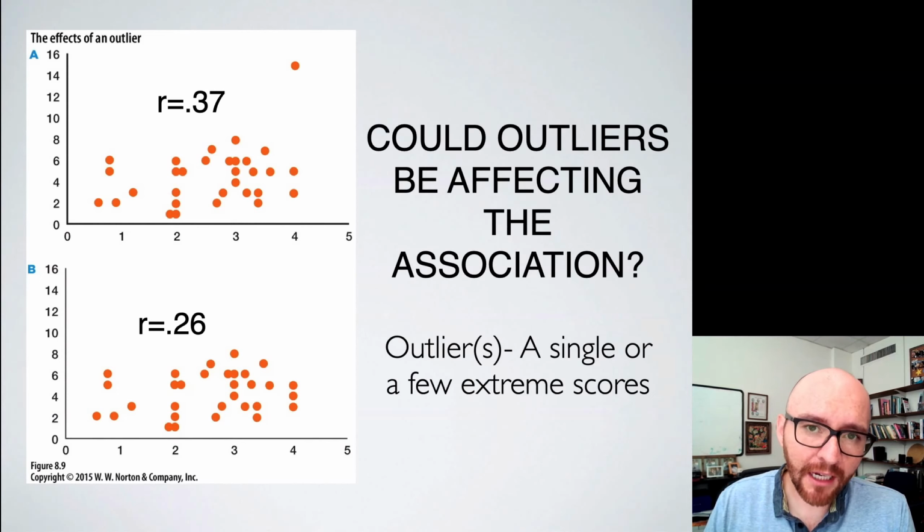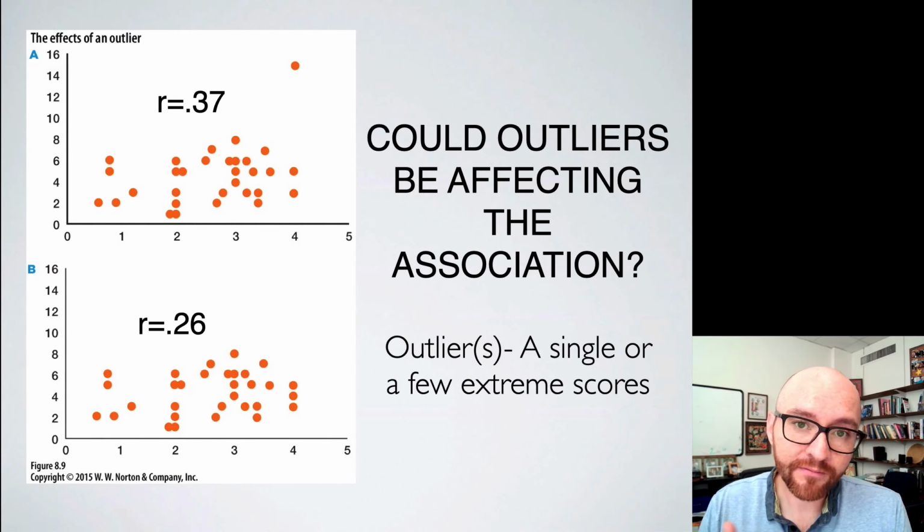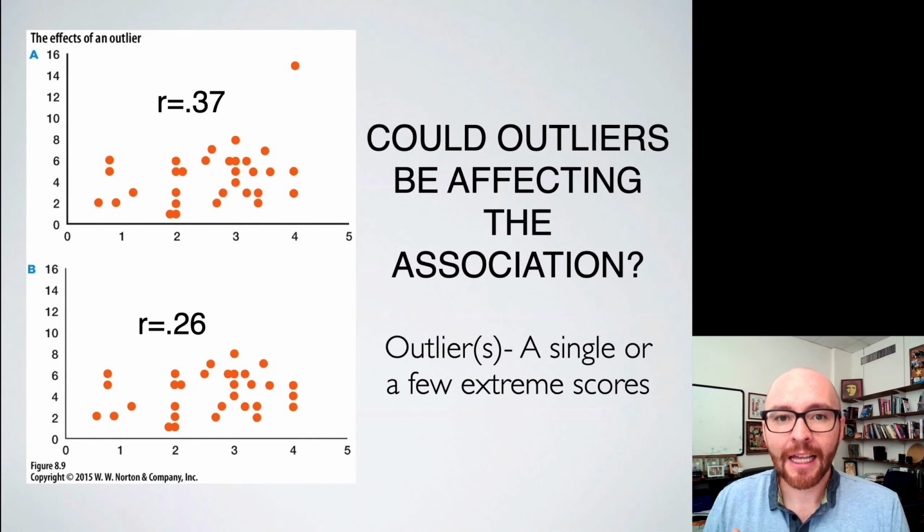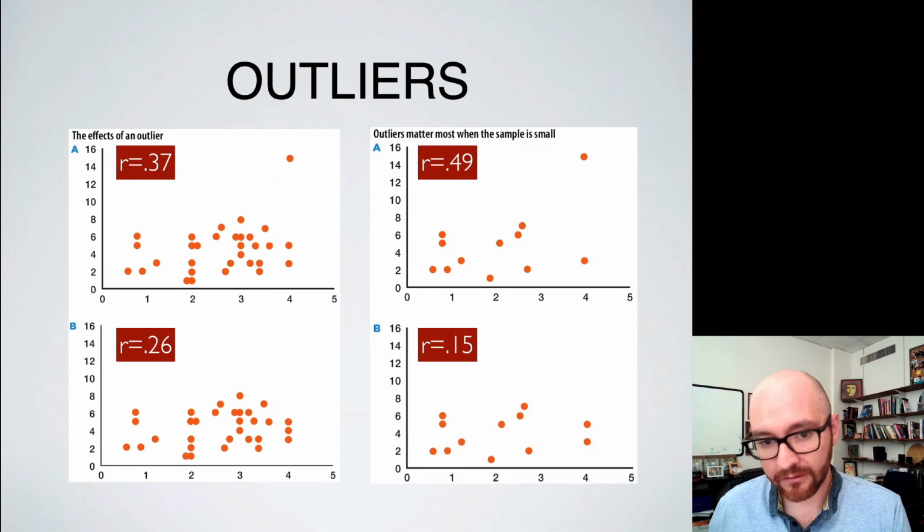Then when you take them out, you see that what might be something between a medium and a strong relationship drops to a pretty clear strong relationship, or R coefficient of 0.26 once you take that participant out. So you have to ask yourself, are there any outliers, and how might they be affecting the overall effect size of my bivariate correlation?